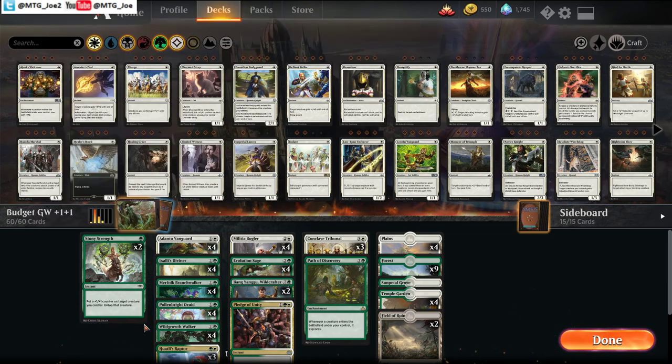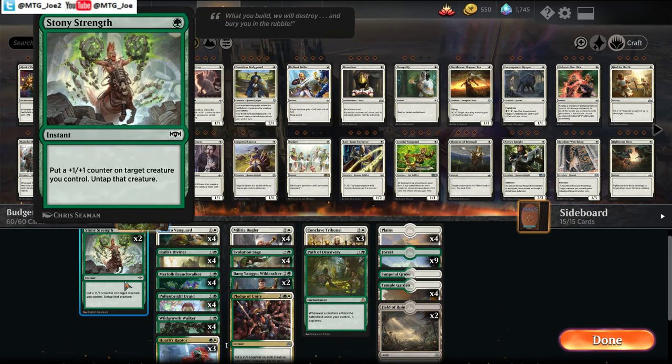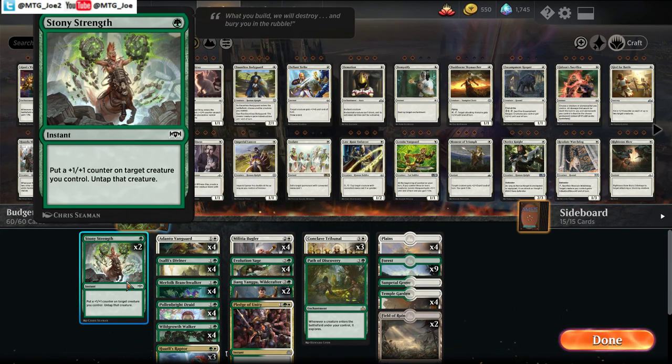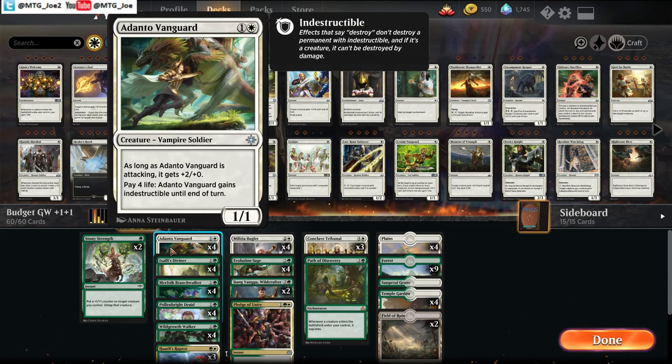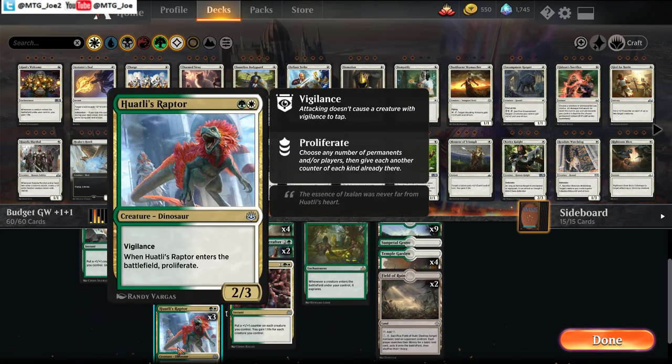For the rest of the deck, to put counters, you have stuff like Pollenbright Druid that can put +1/+1 counters, or if need be, can proliferate. And then we have Stony Strength that can be a combat trick with a +1/+1 counter. We have Adanto Vanguard, which is a very good thing to put counters onto. We could pay life and make it indestructible, so it's a way to keep a creature alive after a board wipe.